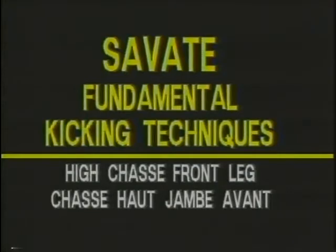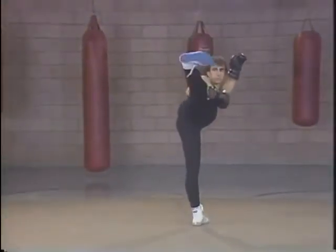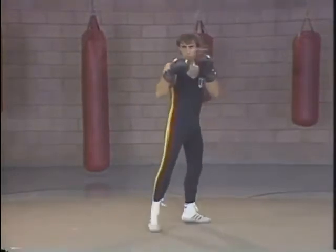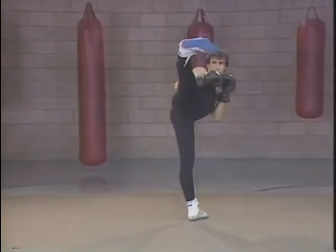Now we're going to see the high chassé with the front leg, le chassé haut de la jambe avant. Same thing as what we saw previously, except that it's a little bit higher, and I still keep my support leg straight, especially for the high line.